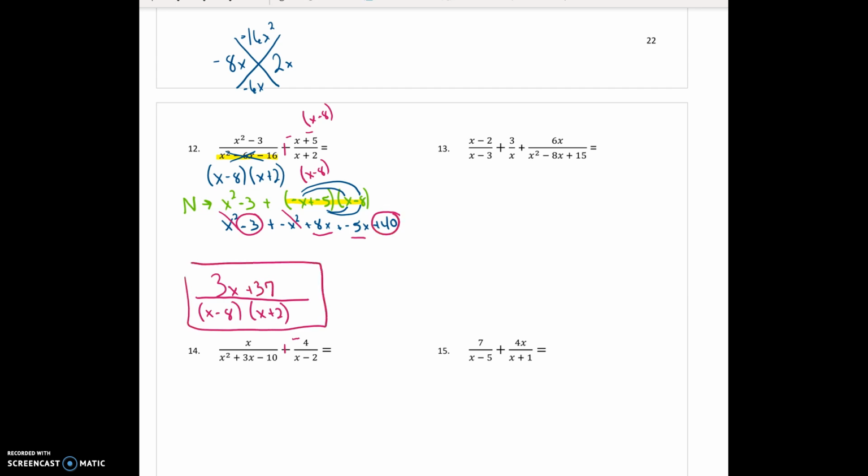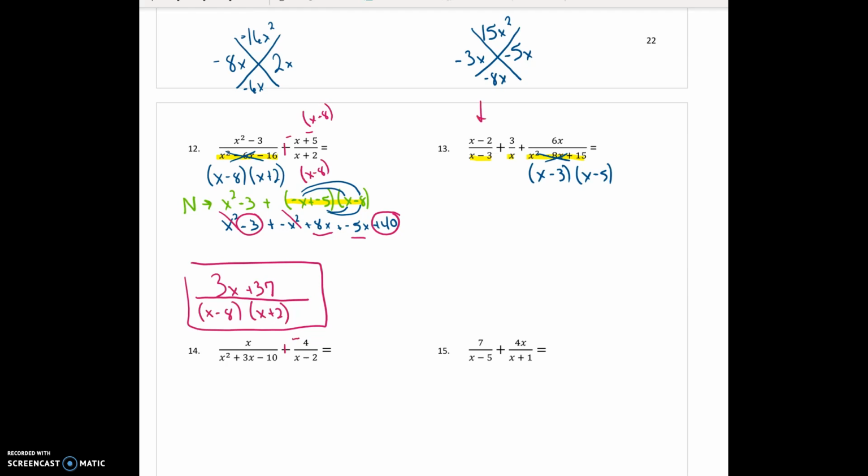All right, problem 3. Again, what I want is the least common denominator. So I look at each denominator, and I cannot factor this, I can't factor this, but I can factor this denominator. It is easy factoring. So at the top, I need factors of 15 that get me to negative 8. Those factors are going to be 3 and 5, with both of those being negative. And so I can replace this version with its factored version. It's easy factoring, so I can go straight to my parentheses. And now I'm just going to check to see what all the other fractions have. On this one, in my first fraction, what I notice is I have x minus 3.